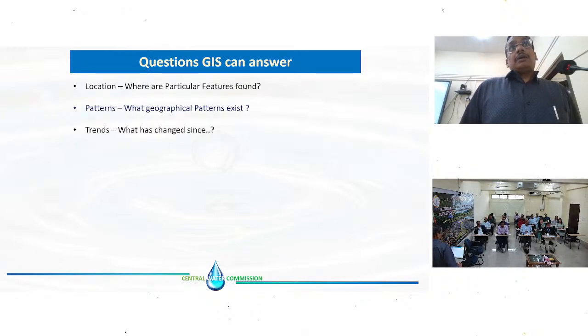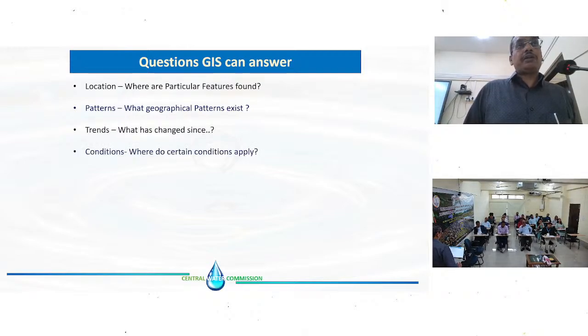If you have maps from, say, satellite imagery from, say, 1900, 1990s, 2000, say, after every 10 years, you have a map of Guwahati, for example. Now, if you see the trend, how the city is growing and in which direction it is growing, if you prepare GIS layers, you can use it for prediction of the growth along any highway or along any particular locality along the river. That trend you can predict. The land use, land cover change trends, all such things can be predicted.